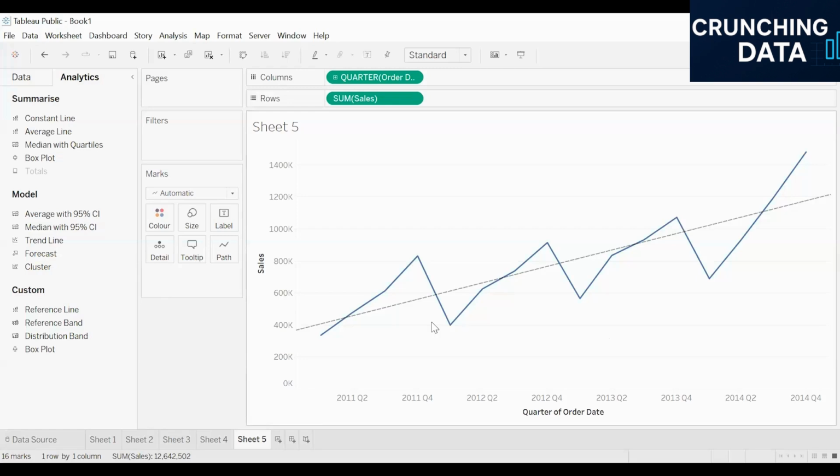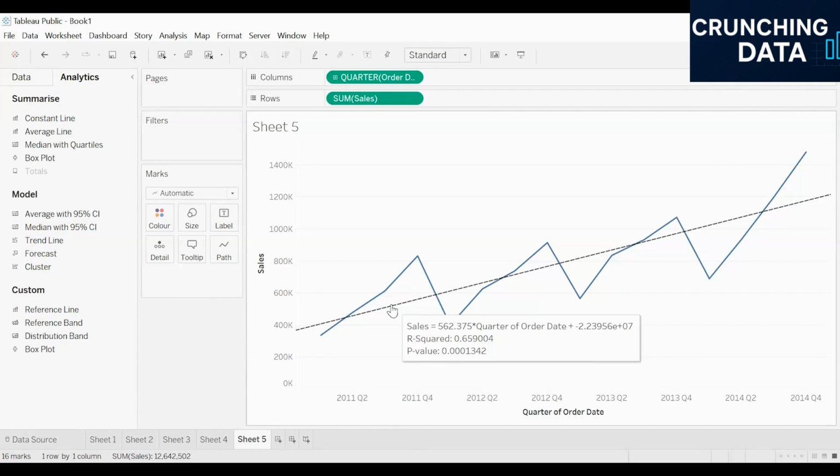Now, you know the equation of a straight line is y equals mx plus c. And whenever it has taken this particular line into consideration, it might have taken some slope, some intercept, and other values of y. So let's try to find out what are the different parameters that it took while making this particular line. If I go over this line, you can see it has taken the sales as y, because the equation of a line is y equals mx plus c.